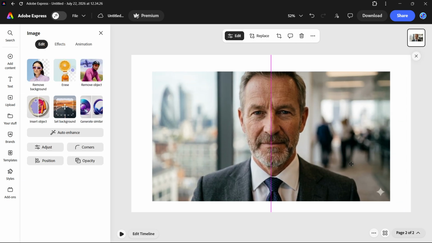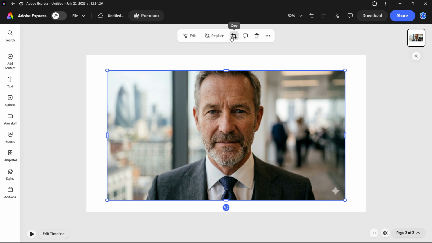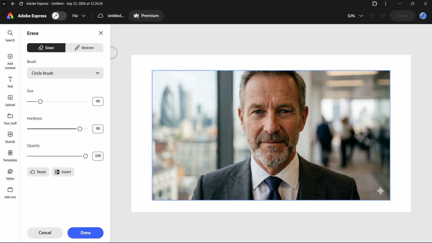So this is my image over here, and let's say you want to erase something. So you want to click on your image and click on this edit button up top. You want to go to edit, and over here you can find the erase button. Now when you click on it, you can, as it says, erase specific areas of your content, allowing the rest to show through. Okay, so I'm going to click on it, and I'm just going to click and drag over here, and it's going to delete or erase like this.